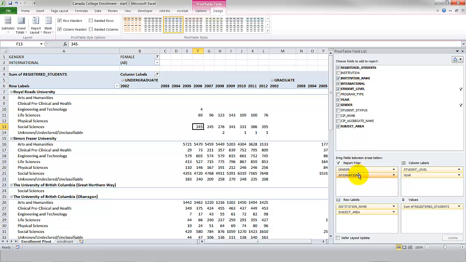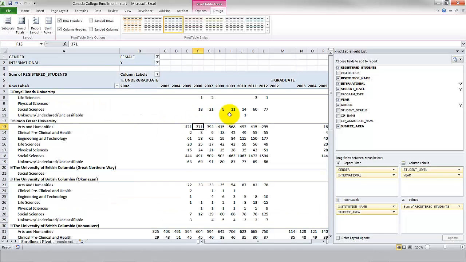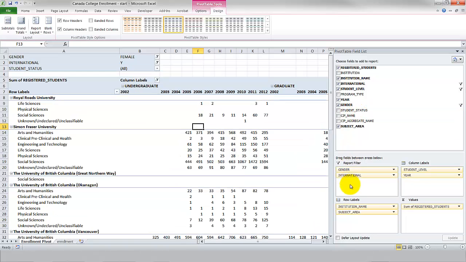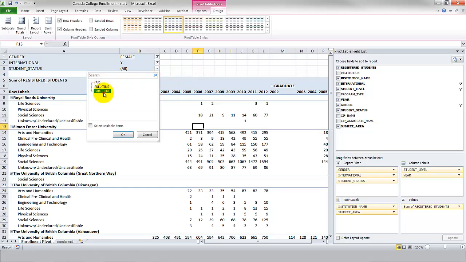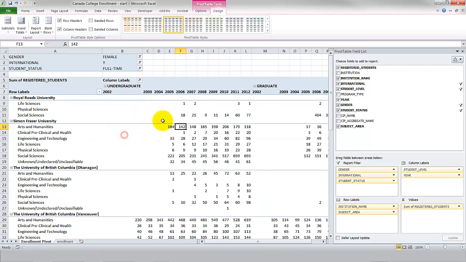We can drag the international field down here and control whether they are or not an international student. We can also perhaps look at student status as a filter. We can put that simply here and say, well, I want full-time students. How many full-time female international students do we have?